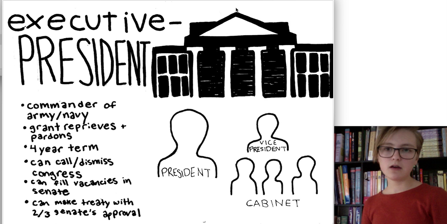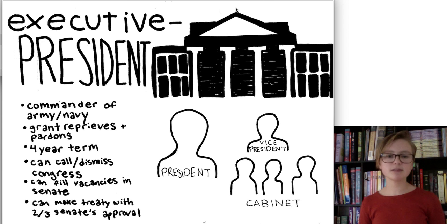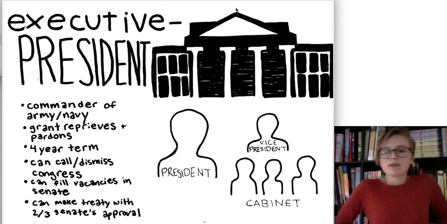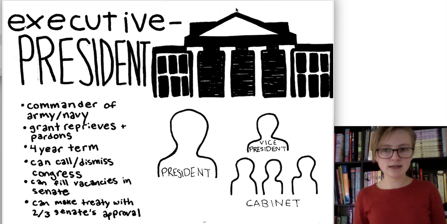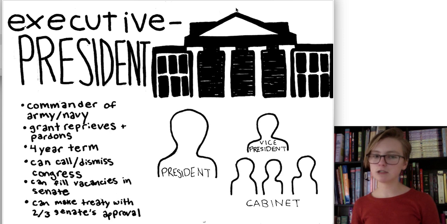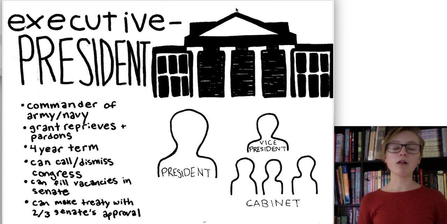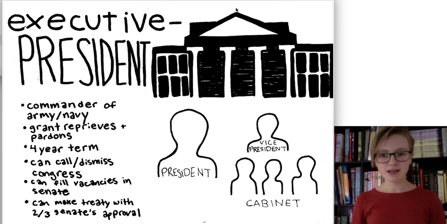So the executive branch is the president, made up of the president, the vice president, and his cabinet. So it kind of makes sense. Like I said before, this is usually the branch that gets things done because there's not as many people in it. It's mostly the president, and so he can make a decision and act on it. He doesn't have to convince all of Congress every single time he wants to do something. Well, within his power. We'll get to that later, though.